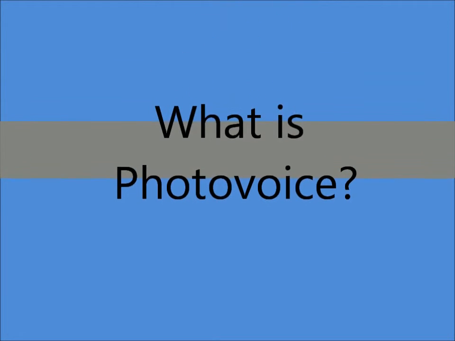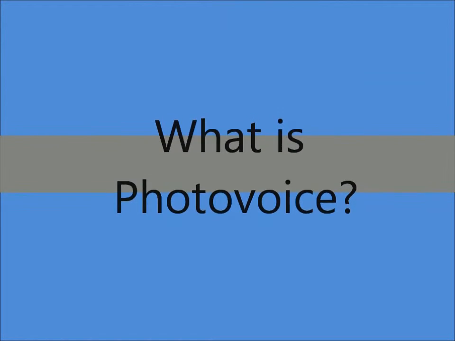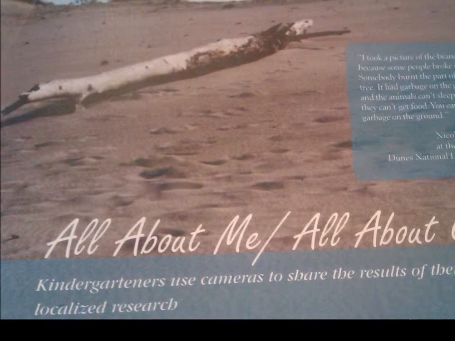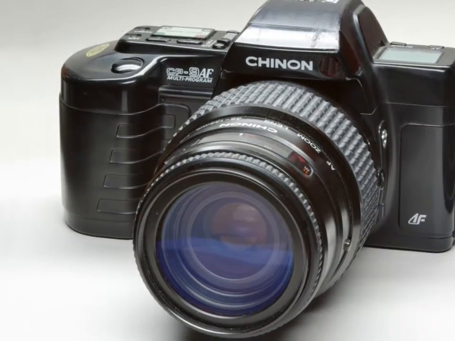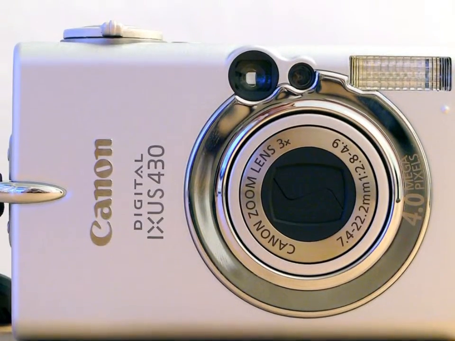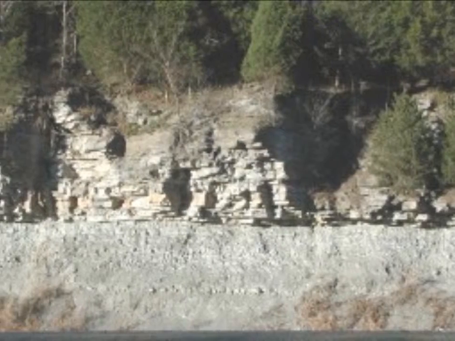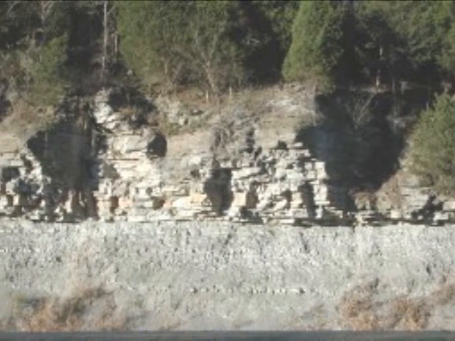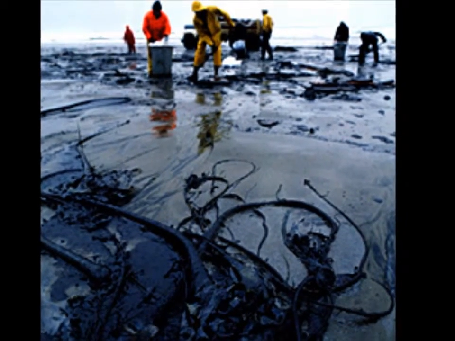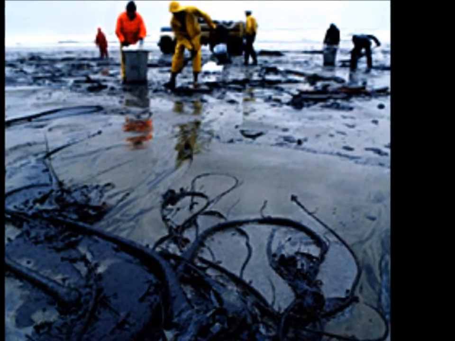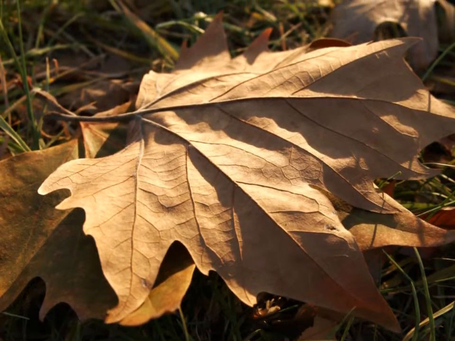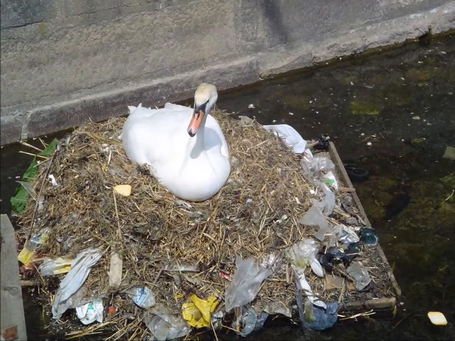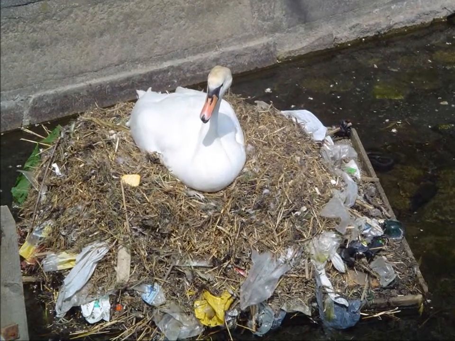Photo voice is a method by which educators provide cameras for students so that they can document issues that are important to them. This allows students to address the issues from their point of view, also offering them a new and reflective way to perceive the science around them. Allowing students to take photos of their surroundings helps them connect with the material and supply subjects that are interesting to them. Photo voice gives students an outlet for their observations and a way to portray their findings.